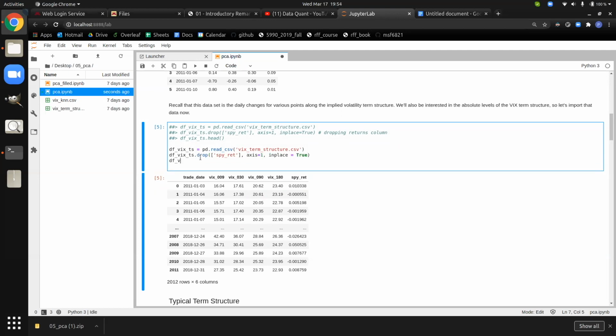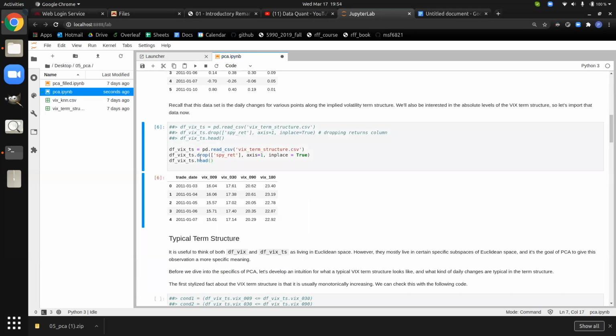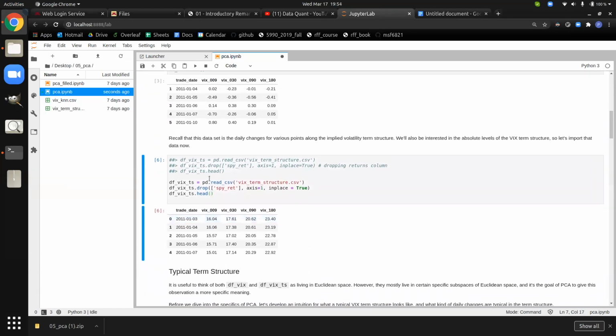And let's look at what we've got. And again, this data frame contains the actual levels of these various VIX indices, and this is the day-to-day changes.